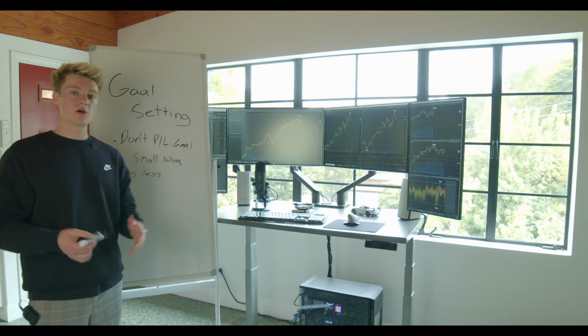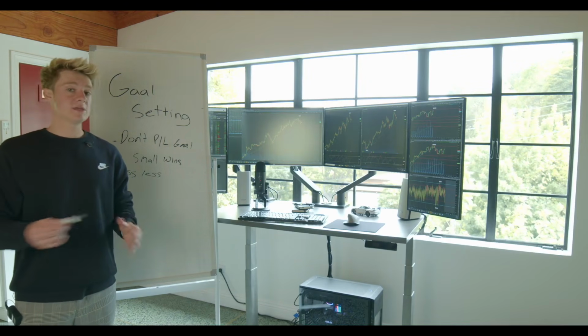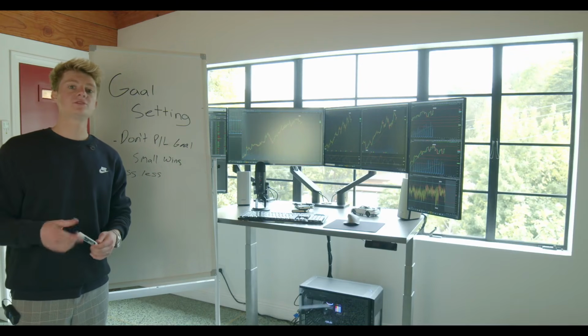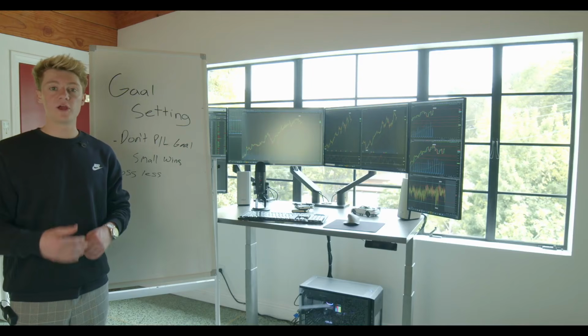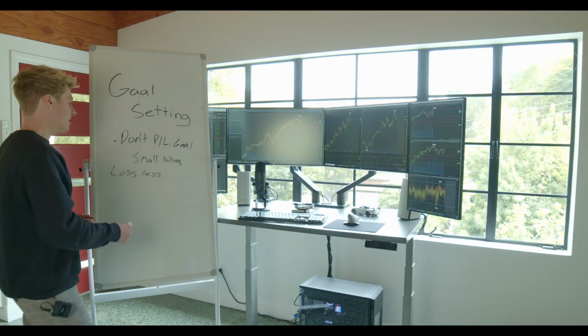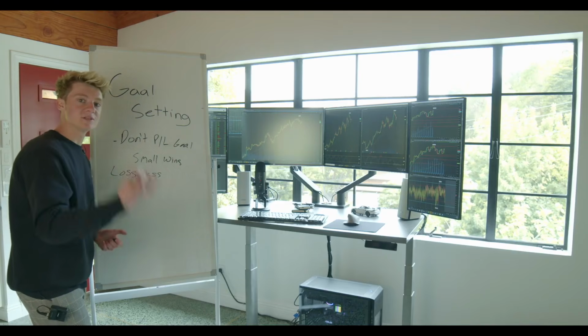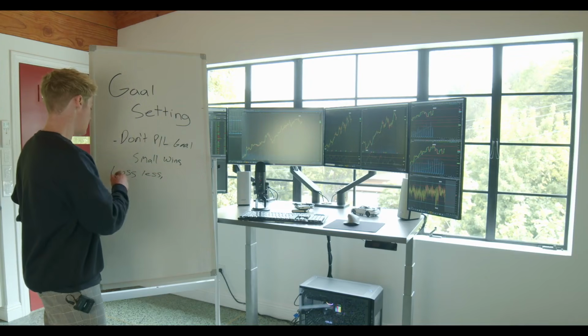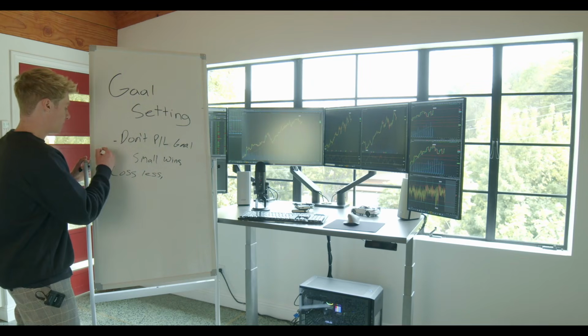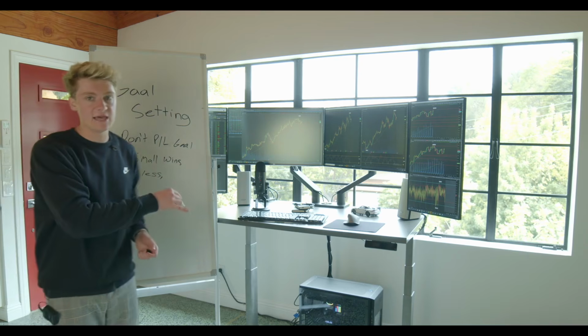I don't want to contradict what I said earlier because I still mean what I said. Don't have your P&L front and center, but you still want to have some idea of where you're at so you can tell if you are making progress. So the first step is just going to be to lose less. Or we could even say before that, you are losing a lot. So you want to go from losing a lot to losing less, right?